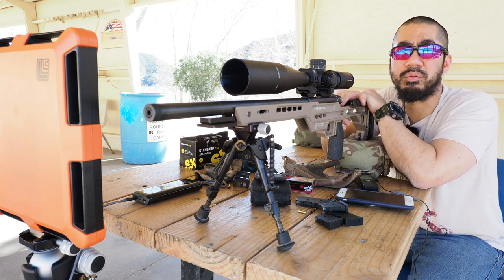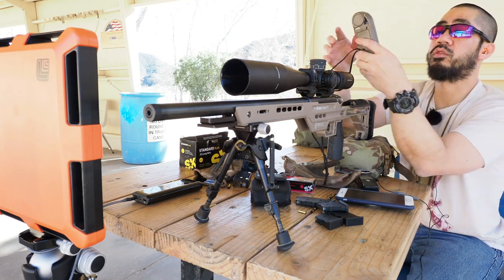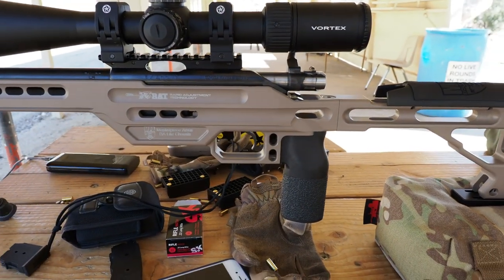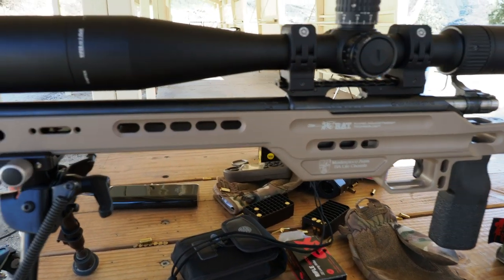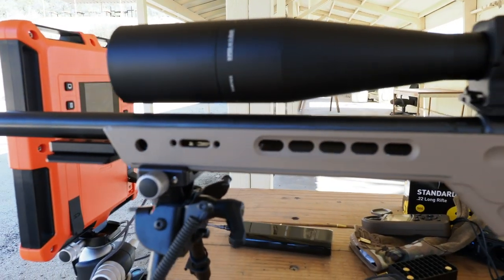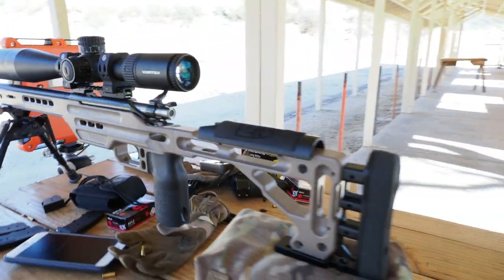Wind picked up a little bit. It's actually breezy from the far side, or from behind me. I do have this new Kestrel chassis. A few days ago I was at Lido Creek, but the conditions were bad. But we're in a nice environment here at the West End Gun Club. Just kind of want to show you a close up of the chassis. It pretty much looks almost like your standard centerfire chassis, but in a form factor for a CZ-455.